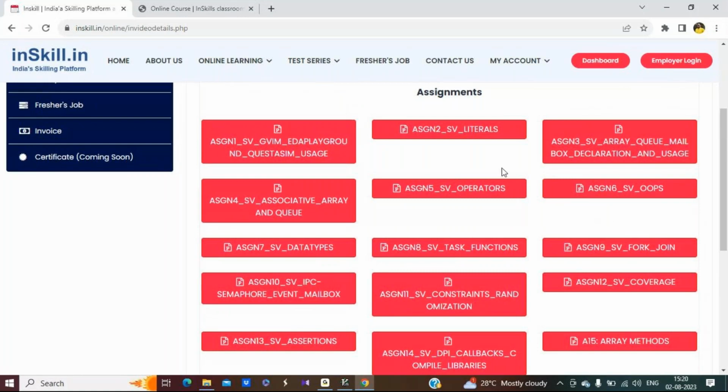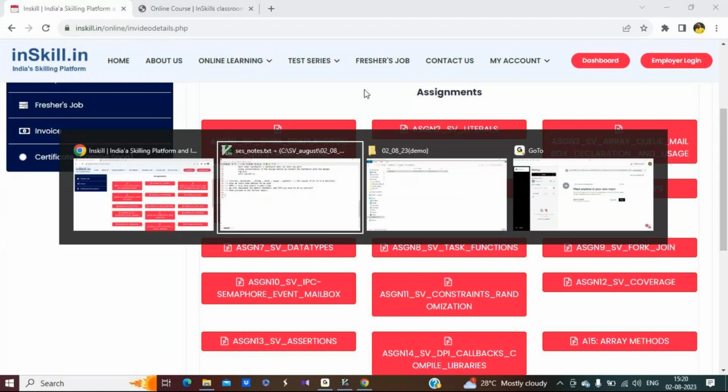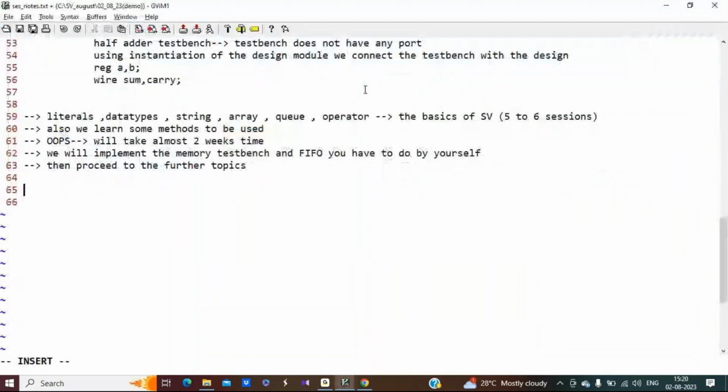Each assignment has a dedicated question, as you have already seen in Verilog. Every assignment should be completed by each and every student.